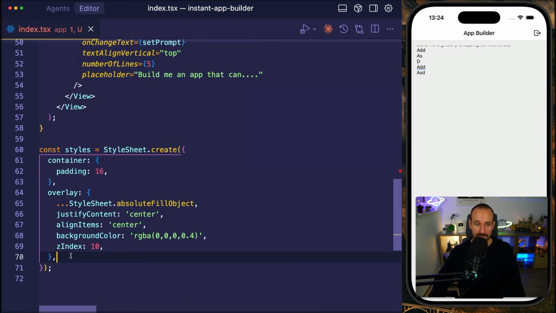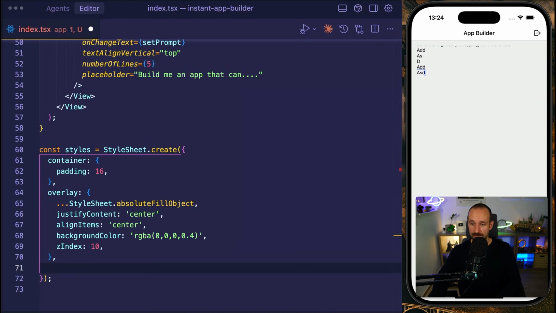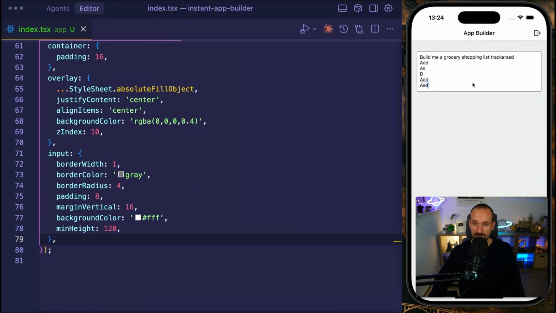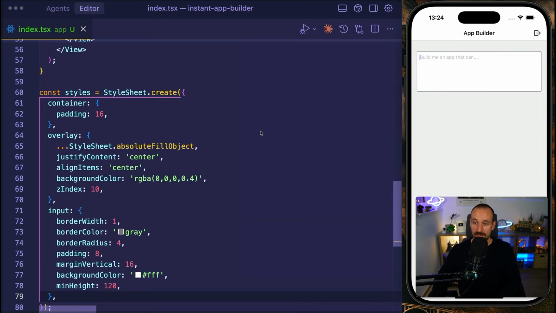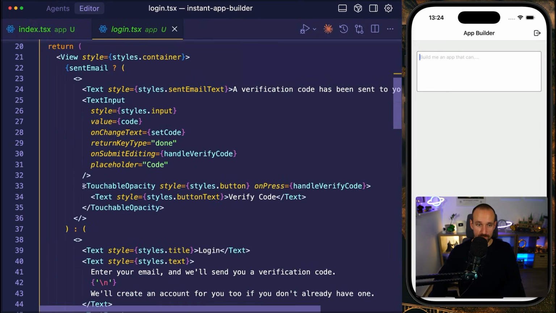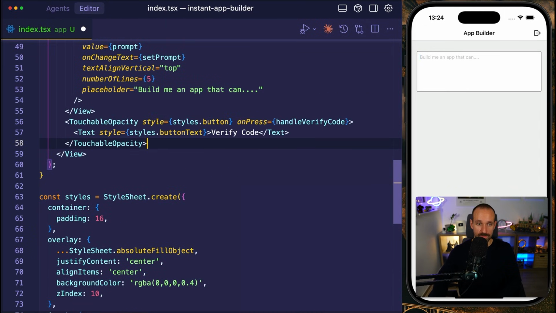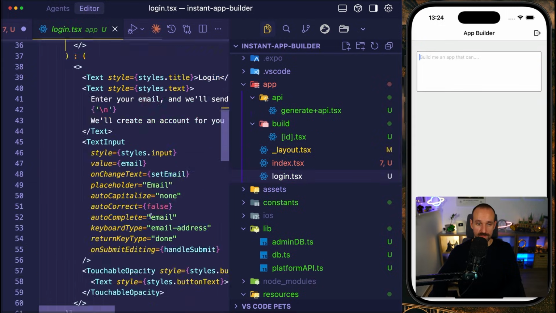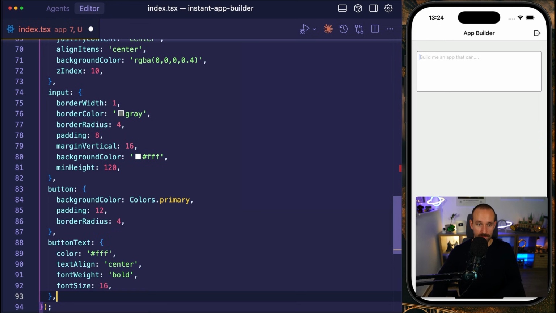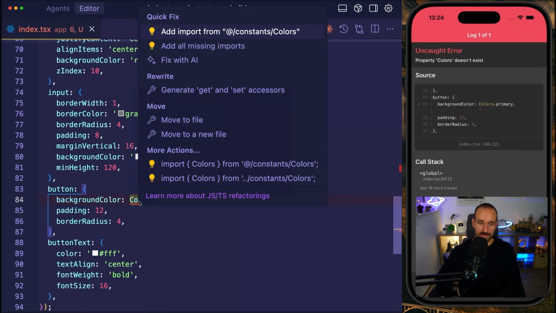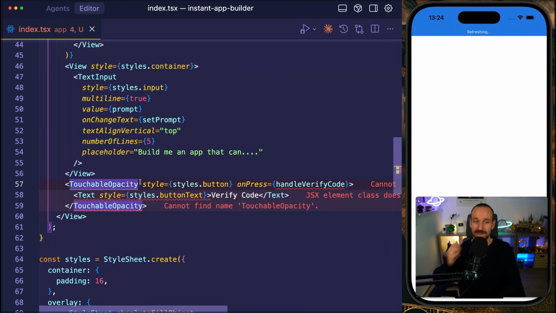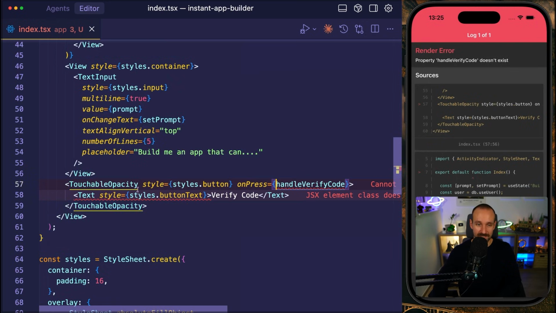Now we of course need a bit of styling for the input. So you can do whatever you want. I'll just go with this one, simple border and background color and a fixed height. Okay, additionally, a touchable from, let's do the login touchable. I think that one was good. So let's copy that over, and let's also copy over the button styling, button and button text. No, okay, that's a good one. That's okay, I can do that. No, still not good. Okay, no, oh, I haven't added the stuff.